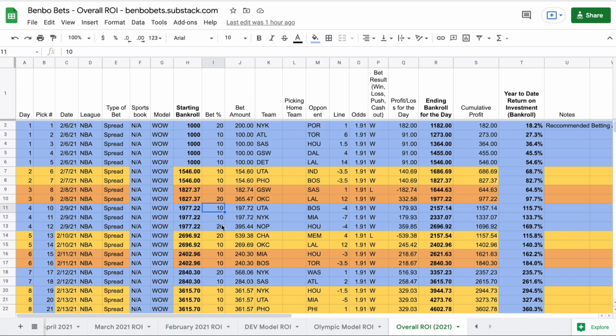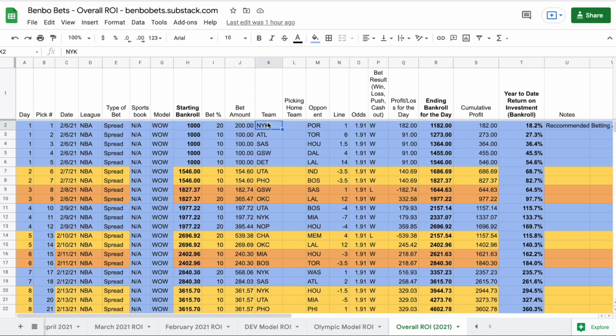That's the biggest lesson I've learned in doing this, in reading and watching interviews with professional sports handicappers and sports bettors. Professionals rarely, if ever, go above 1% for their recommended betting amount. So that's the biggest lesson learned. We'll talk more about that in a minute. So what that betting percentage translates into, a number amount.